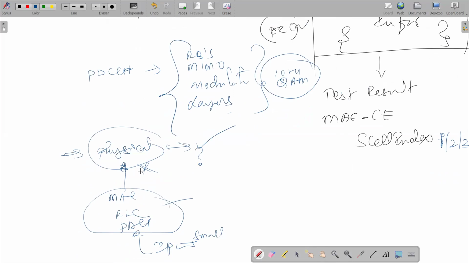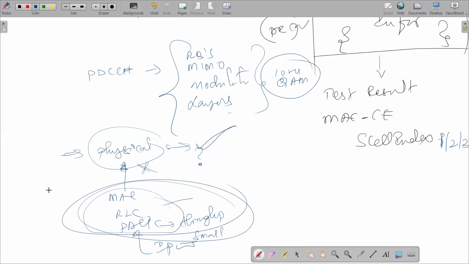If PDCP throughput is low, then this will be low. So you need to verify what the MAC throughput is, what the RLC and PDCP are, and whether there is any drop. Say from PDCP to RLC there is no drop, no PDCP drop, no throughput drop. But from here to here, some drop is seen. Then you have to analyze the parameters accordingly.